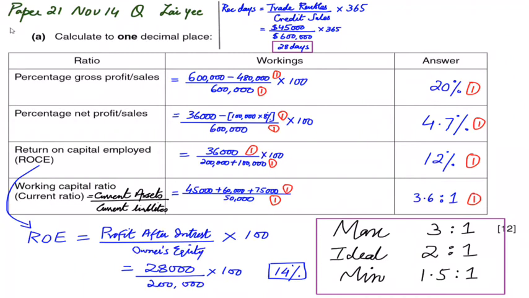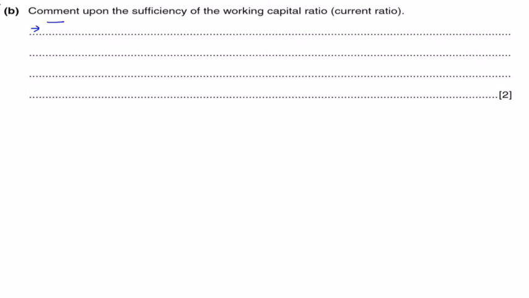One is liquidity. From the liquidity perspective, receivable days should be as short as possible. But from the profitability and long-term growth perspective, it should be somewhere around what we have allowed to our customers. Then what else do we have? We have some other things. We need to comment on the liquidity of the business. We need to comment on the current ratio. We have already discussed that part, that the current ratio is high or sufficient.